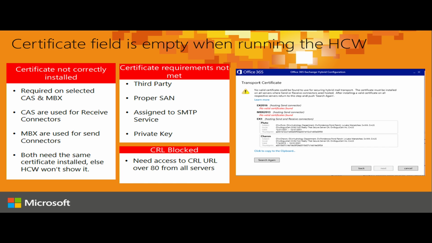For this one, it would be exactly the same. Because the CRL validation, for example, that's inherent to the certificate, right? The hybrid configuration wizard can't really do anything about it. It has to validate itself to make sure that it's a certificate that we can use. So it would be exactly the same. So Exchange servers need to have internet connection, and that's all listed in that URL and IP address TechNet article. Yep. Good.